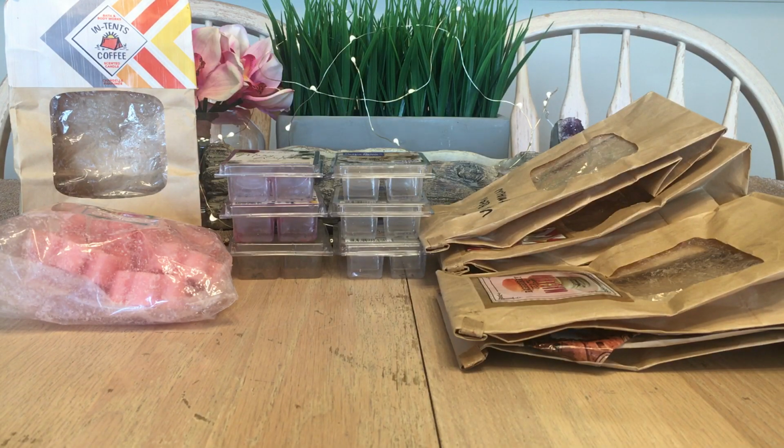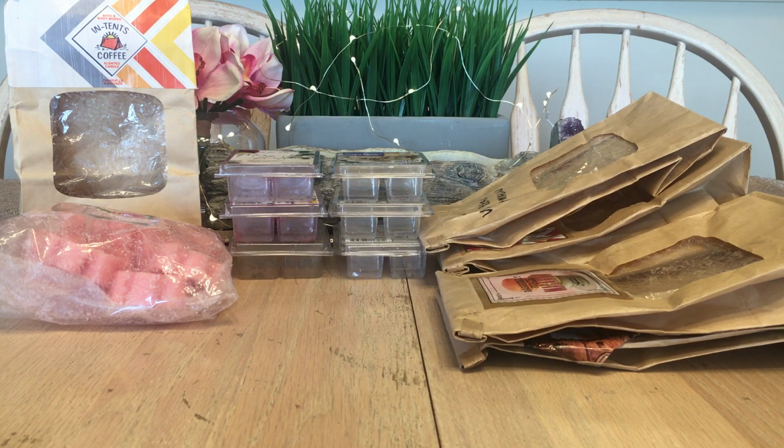All right, and then we have a few items here from Myra and Kyla. We did an exchange. I want to say it was February of 2019, maybe? I think 2019. I can't remember now. But anyway, no shade here. These are the items that I didn't want to throw away. I wanted to use everything they gave me, but these were definitely items I did not enjoy, and I knew that from the get-go, but I wanted to melt them. And as per usual, the things that you really love, or the ones that you don't like, they throw crazy. They sent me lots of wonderful things, but these are the items that are not up my scent alley.